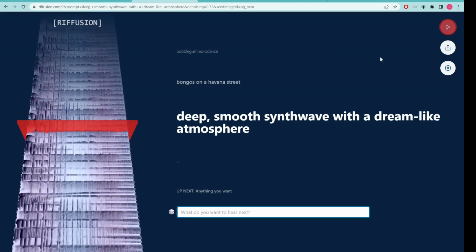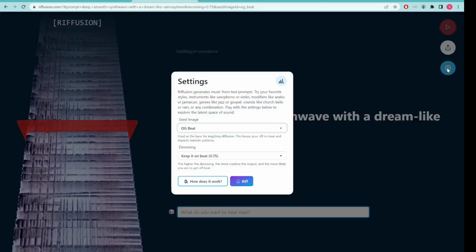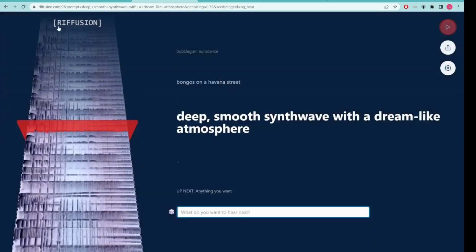So yeah, not bad for a completely free tool. If you play around with this enough, you'll kind of notice that all the songs sound very similar. I think it's like the same chord patterns, but I mean, you can quickly generate some background music for whatever you want. And I don't see any terms of use, terms and conditions. So I think this is copyright free. You can use it commercially for any projects that you want. So yeah, that is Refusion for you.